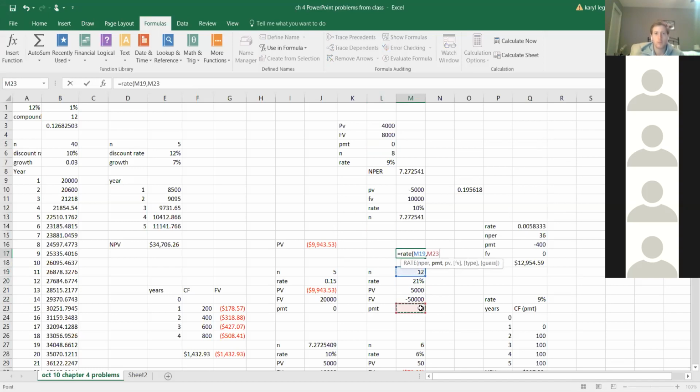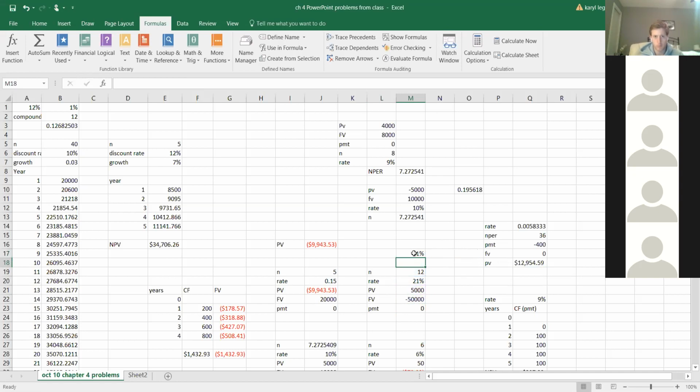And notice in this case, when I wrote it in Excel, 50,000 was the outflow I was going to need to pull out later. The present value is 5,000. I don't count off for signs. You just need to remember that they're in the opposite direction. Now, I need to put a 0 in here because it's looking for something before the guess. So put in your 0 for end of period. And then I just do a 0.1 and it will pop up at 21%.